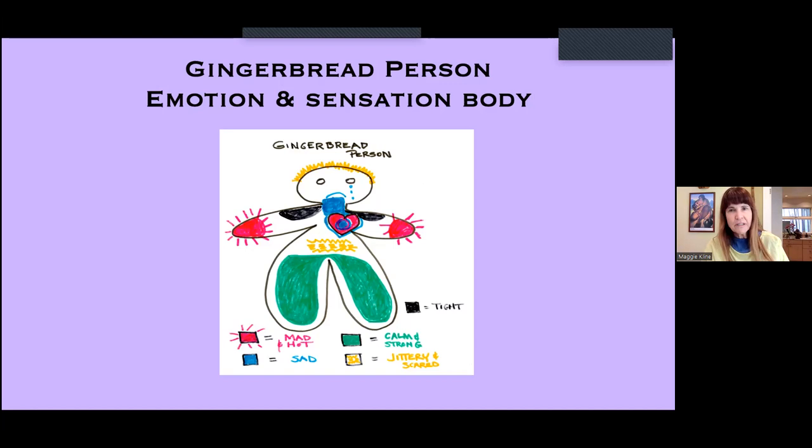And so you can play a simple game with just tossing a ball or a beanbag, or if you have nothing, have them do jumping jacks or running in place, and do it long enough so that their heartbeat can start activating enough that they can feel it. And maybe they can put their hand on their heart until they can say, I feel my heart now. It's pumping really fast, like I do when I run. And then you can even have them run a little bit longer in place. And then you can have them go back and do the drawing.